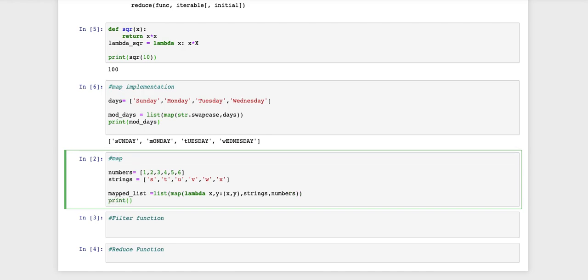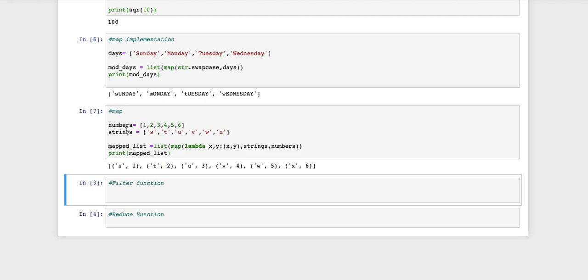Now I'm going to print my maps list. So you can see my strings and numbers are mapped together.